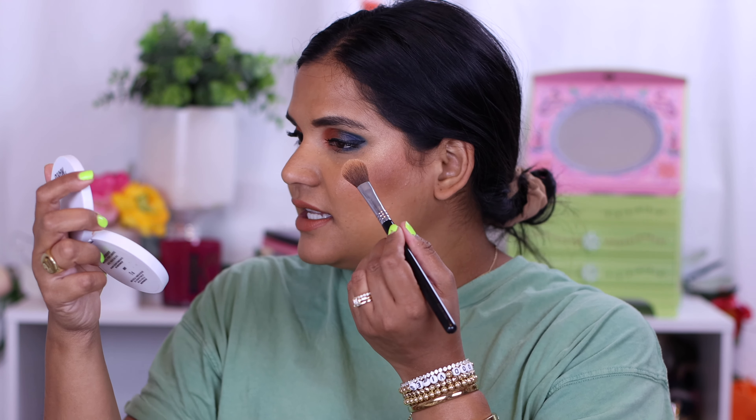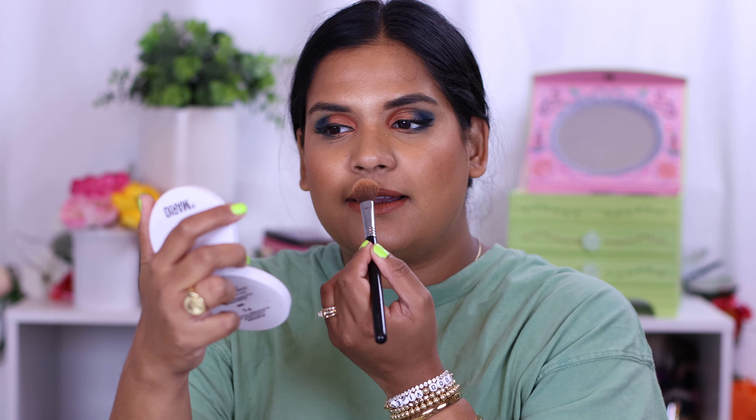Last but certainly not least is a new highlighter. It's hard to have highlighter favorites because I feel like everything's been done, but I really like this formula. This is the Makeup by Mario Honey Highlighter in soft glow. It's so natural and pretty. This is my favorite thing from his makeup line — I tried his blush, bronzer, and cream blush, but this color on my skin tone is just so beautiful. It makes me feel like a glowy goddess but it's subtle — it doesn't take over my face and doesn't give me a gray cast.